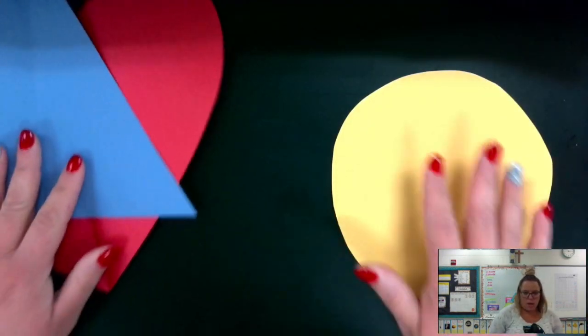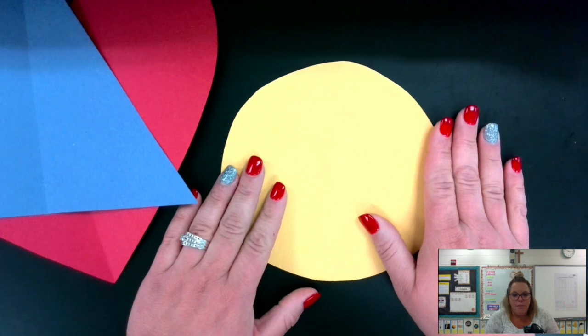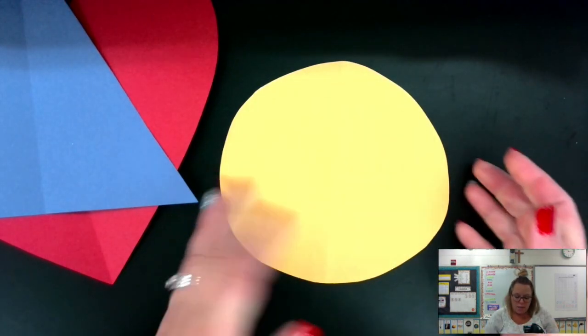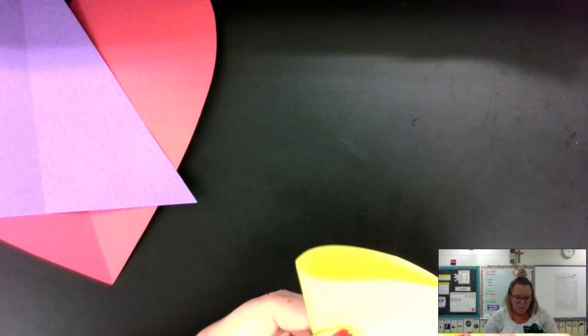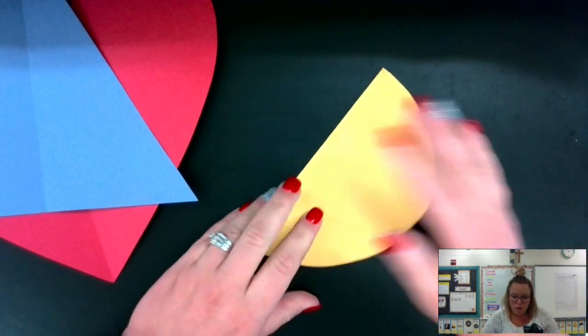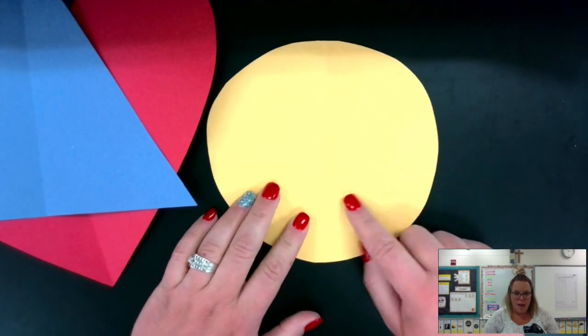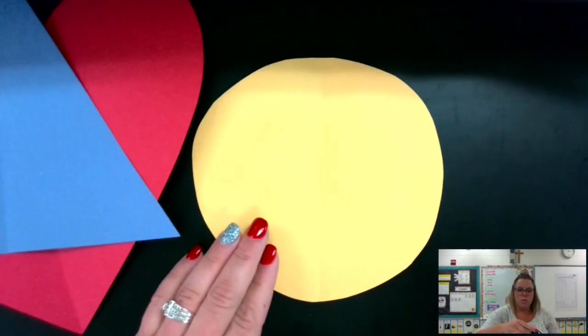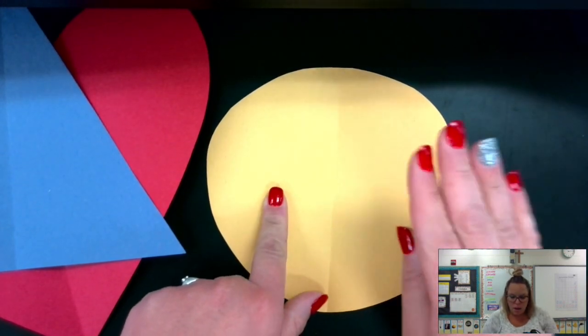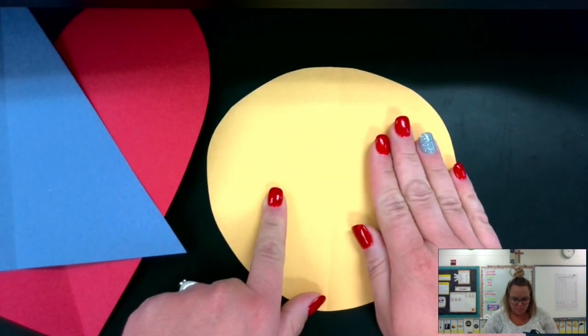my circle here can be divided in half. I can fold it in half, and if I fold it in half, it's going to be the same. What's on one side is going to be what's on the other side. Okay? It's shaded in half. So when I open it up, I have two equal pieces. Okay? I have one side here, and I have one side here.